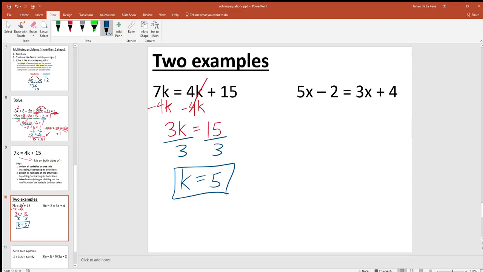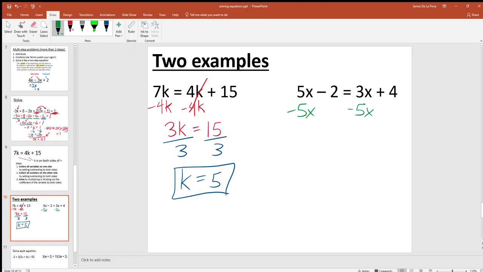Okay, now if we see it again, and again we have an equation here, we want to solve for x, and we have x's on the left side of the equal sign and on the right side of the equal sign. And you can actually do it either way. I can either subtract 5x on the left, as long as whatever I do to the left side, I also do to the right side. Then it's going to balance out, and we can combine our like terms.